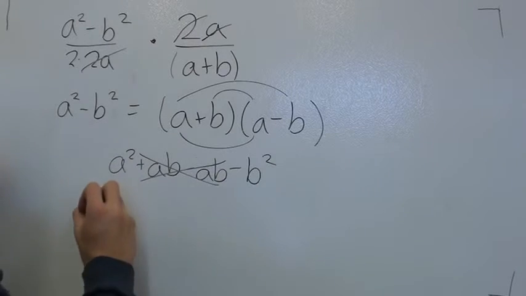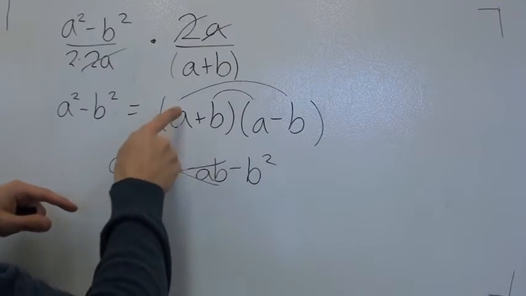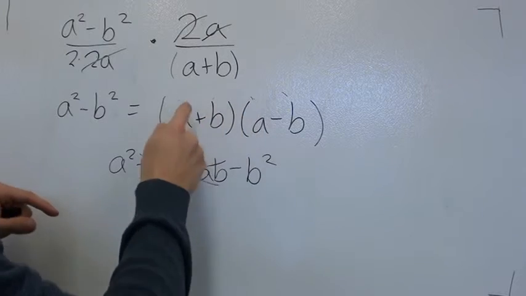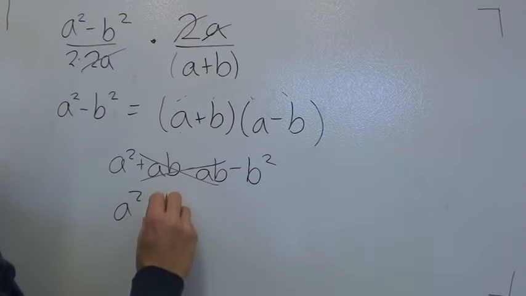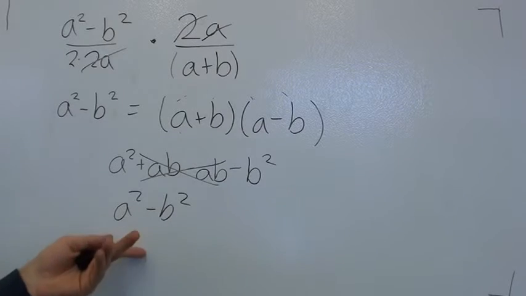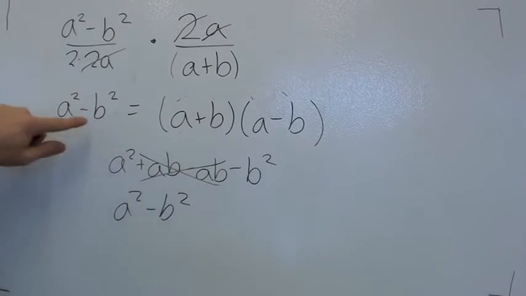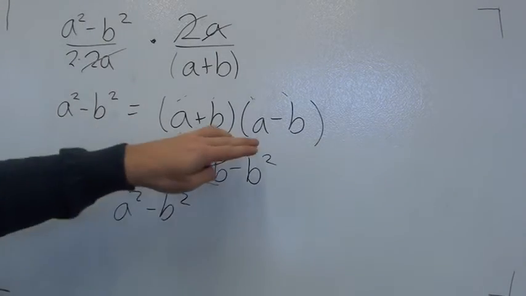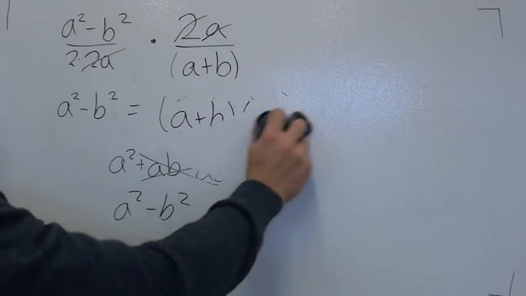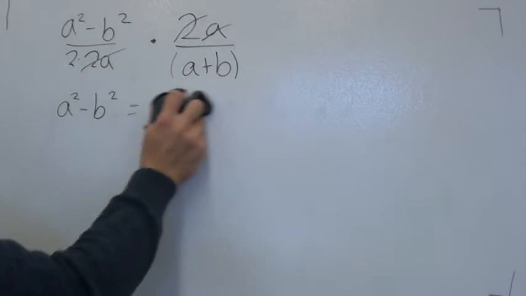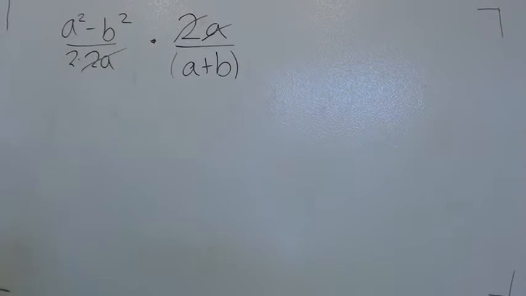So, these two terms together, when multiplied together, you get a squared minus b squared, which is what we were trying to get, right? So these are equivalent to each other, so we can plug these in up there. Going to erase this. Sorry, if you needed more time to look at that, go back and pause the video.